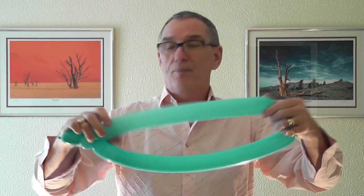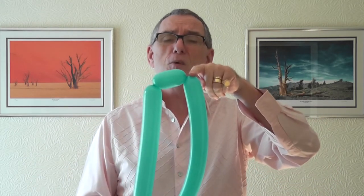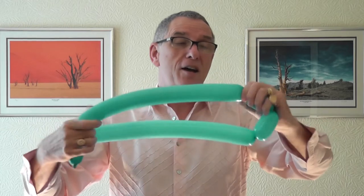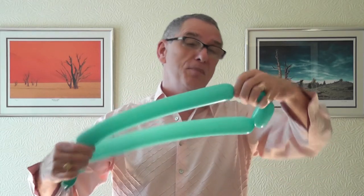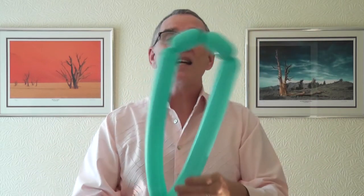So you can just measure it up — I'm going to hold on to it and get hold of this end as well and twist it together. You have to be a bit careful, because otherwise the first twist will come undone when twisting this one. Now do the same on the other side. Hold on to it, hold it here, make sure it's about the same size as the bubble, and twist it around. So you should end up with this.